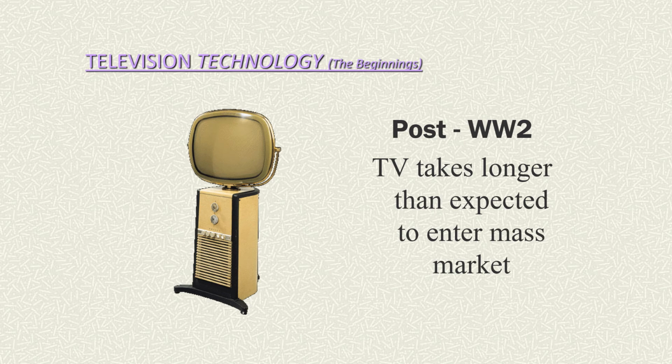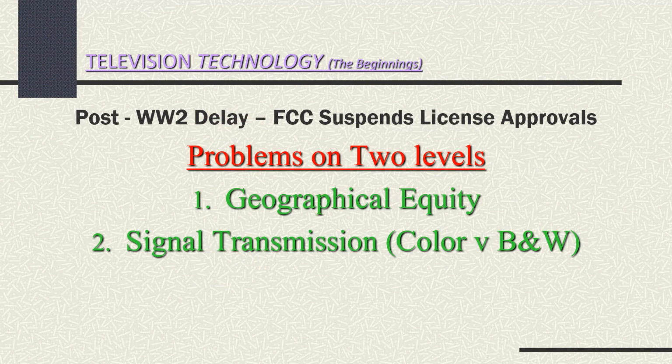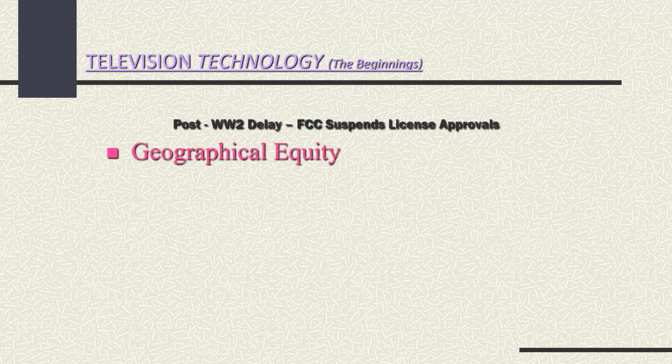After World War II, it was expected that this new technology, this new medium, was ready to enter the mass market and really just take the whole consumer market by storm. But that isn't really what happened. After World War II, there were two levels where there were significant problems that needed to be dealt with before television could go into the consumer market and become popular. How were people in the whole country going to have access to this new technology? And for it to work, the entire country had to have access to it.